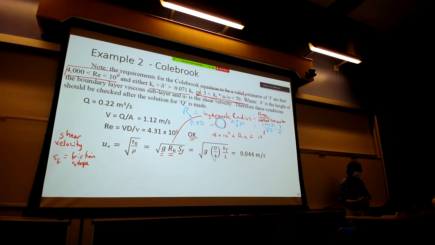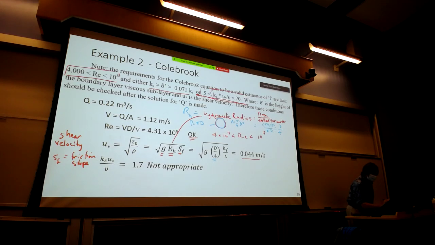So when we calculate the shear velocity, we get, again, something with the dimensions of velocity. And all you can say is the shear velocity is 0.044 meters per second. Typically, we use shear velocity, for example, in streams and rivers when we're trying to estimate sediment transport or stable particle size. So that's a common usage of shear velocity.